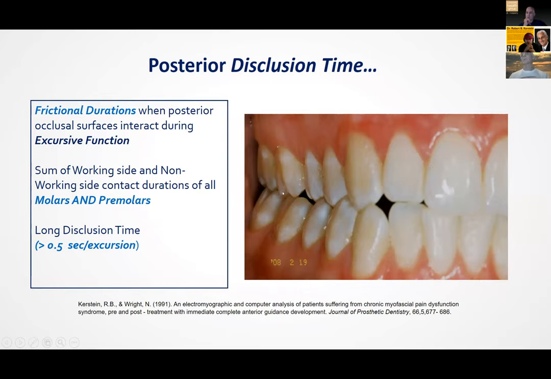And so here you see middle of the excursion. And this is actually what you want to see when you're looking in somebody's mouth. You want them to move only a millimeter or so from their MIP and see if they disclude. And you'll see most people don't disclude, because again, the condyle sits in a soft tissue disc and the back teeth are in a soft environment. The condyle's in a soft environment. So the movement to the side, the back teeth stay together. And you can't see the lingual from this view at all. Okay? Greater than half a second is known as long disclusion time.